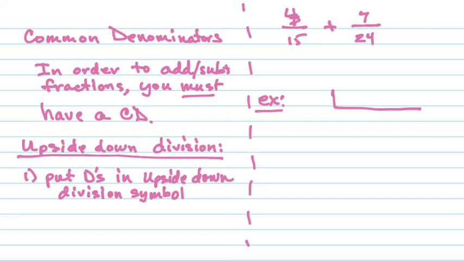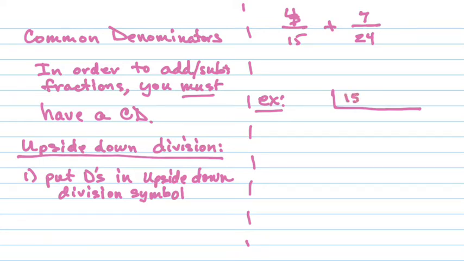I picked numbers purposely where multiplying the two denominators together would be a nightmare, because if you did that, you'd have to take 15 times 24. You're going to get a huge number. And what happens when you're working with really big numbers? We don't like that. We're a lot more prone to make mistakes. Now, you're going to have calculators, so you're not going to be that nervous about it. But if those were algebraic, you can't do them with a calculator. So this is what I mean.